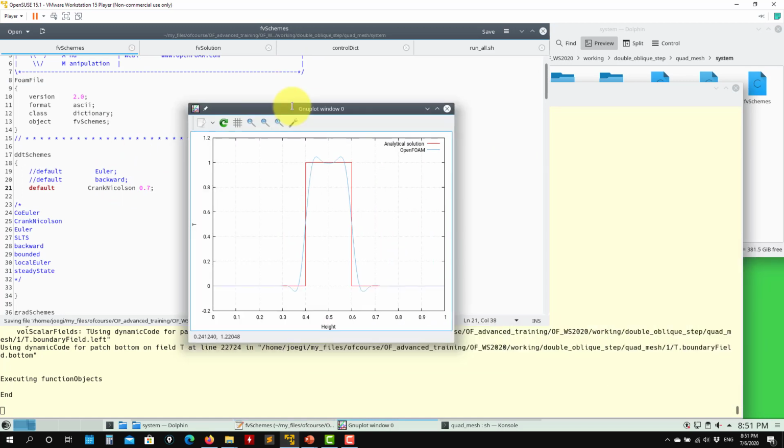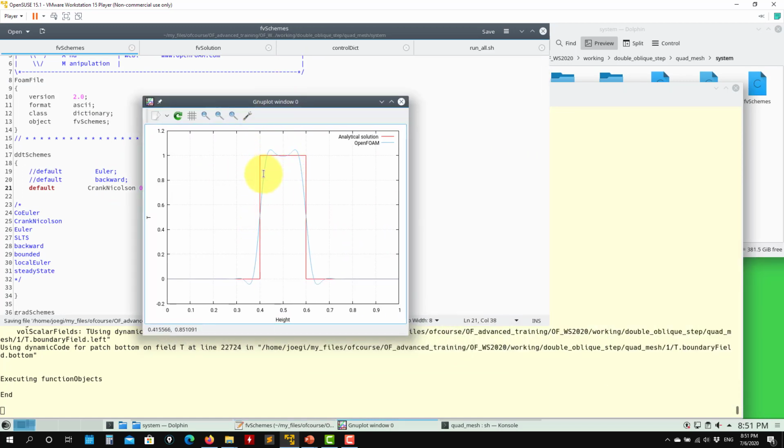By the way, you might ask, why is it so important to avoid these oscillations? First, look, we have the analytical solution, so this is something that is not there. But then also imagine that you are simulating, let's say, a chemical reaction that triggers when the temperature arrives at 1. So here you are artificially triggering something that is not there. So the whole simulation will be wrong. That is why it's very important to have bounded quantities.